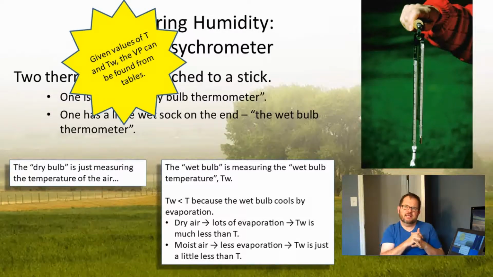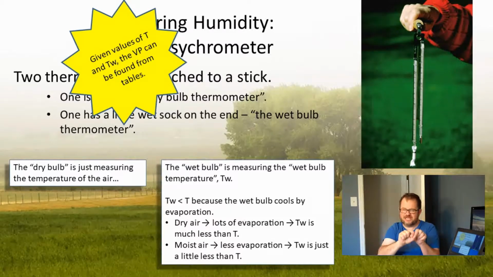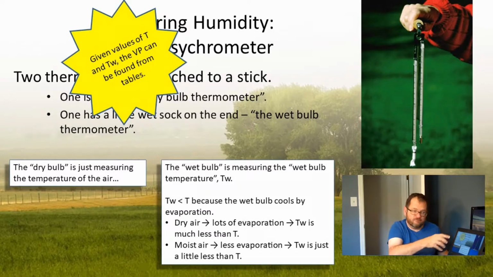It means that we can get the wet bulb temperature and the dry bulb temperature from this piece of equipment called the sling psychrometer. And from that, there are tables. There are actually equations too, but in practice we usually use tables. And in the ATS 114 lab, you're going to use tables. And you read off, okay, for this wet bulb temperature, that's the saturation vapor pressure. That's the vapor pressure. Usually it also has things like relative humidity in it too. All your other ways of describing the amount of water vapor in the air, like relative humidity, dew point, and vapor pressure, can all be gotten from tables once you know temperature, T, and wet bulb temperature, TW.